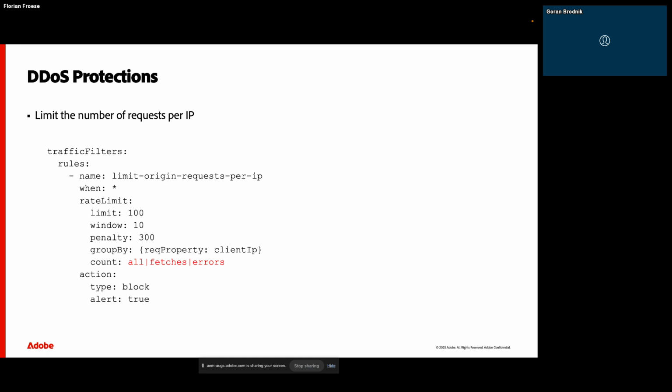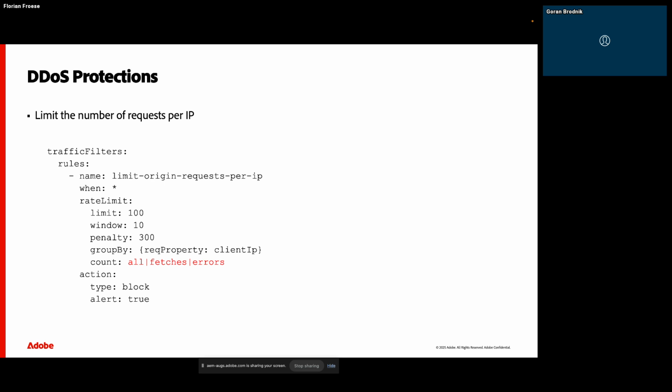So here we want to block per IP, but if you want, you could block per user agent, or per path. And of course, you can also combine multiple properties. So if you want a rate limiter to block per client IP and path, you can also do it. The only information here which is quite important is that the rate limiter is deployed at POP level in Fastly.